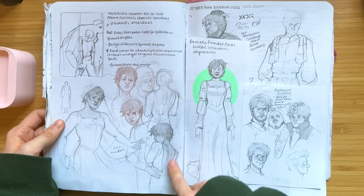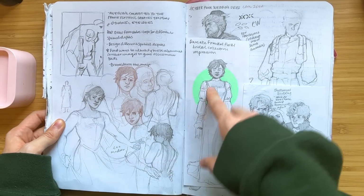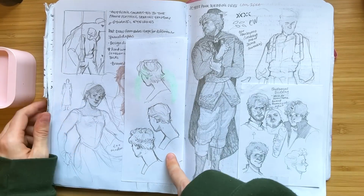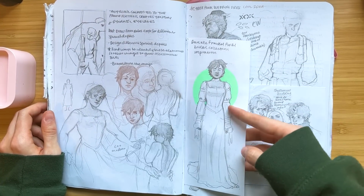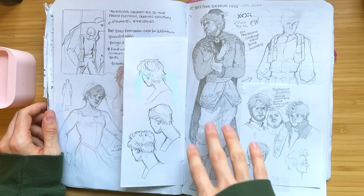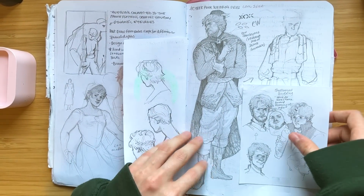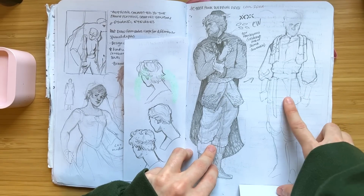But also some more original character stuff. This concept for a wedding, being super mushy gushy, thinking about hairstyles. I really like how this dress turned out. It's really cute, but not this outfit. Do not like this. But some more doodles of him. This is kind of cool.